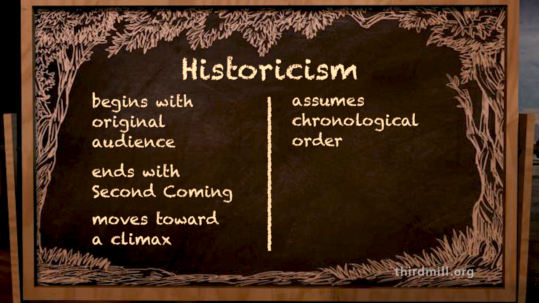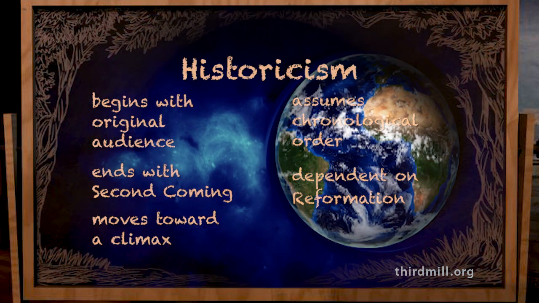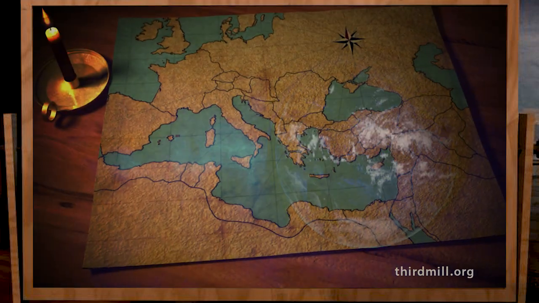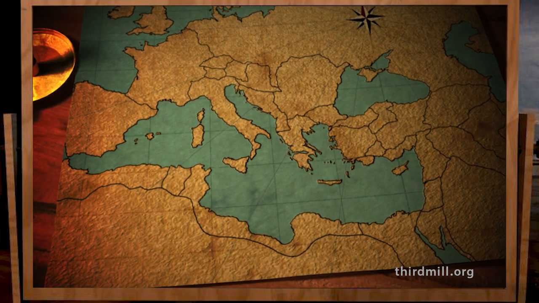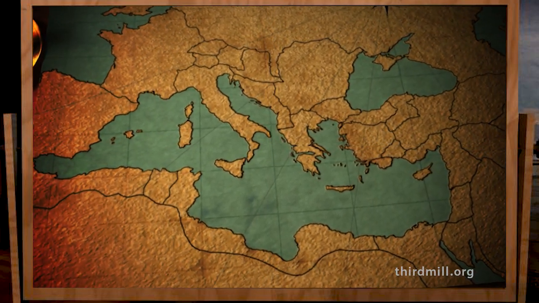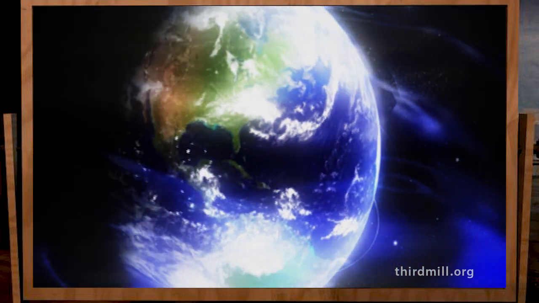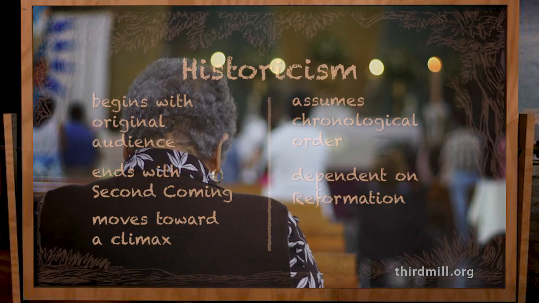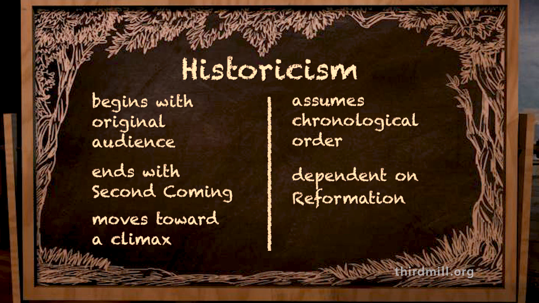A second problem with historicism is its dependence on the Protestant Reformation as a key point in the history of Christ's worldwide church. Historicism tends to ignore the global church, often limiting John's prophecies to events within Western Christianity, and sometimes even more narrowly, to events within European Christianity. This orientation wrongly downplays the role of the church in other parts of the world, and this can be very discouraging. It can cause believers to think that their actions are insignificant and take away an important motive for pursuing the continual growth of God's kingdom throughout the entire world.